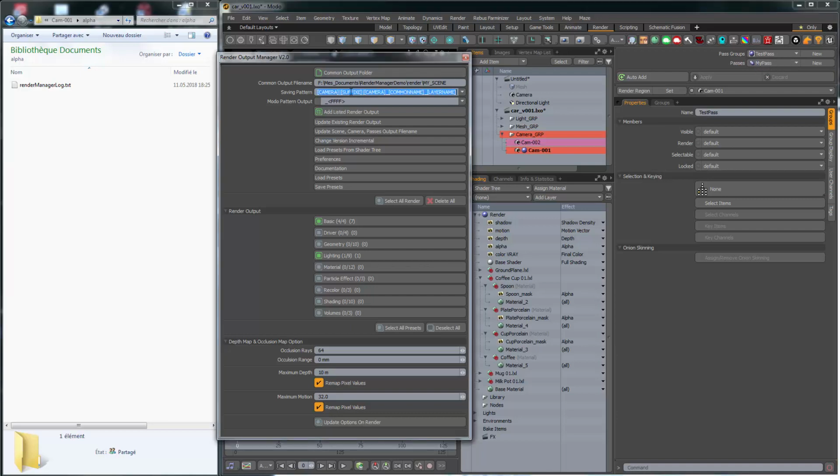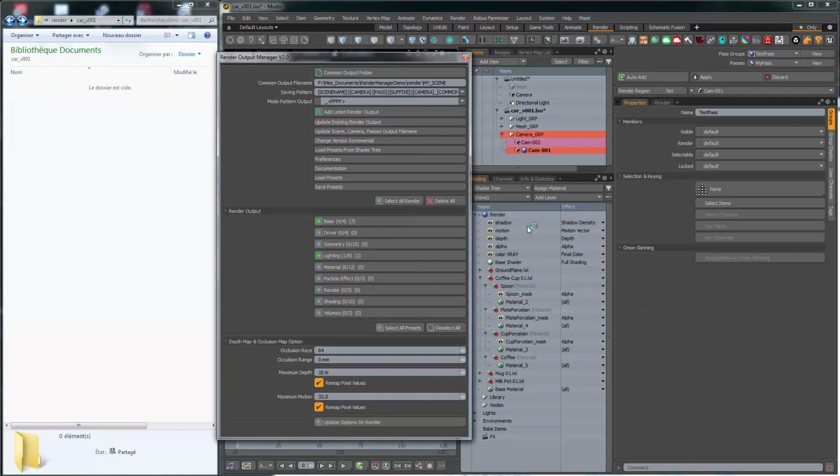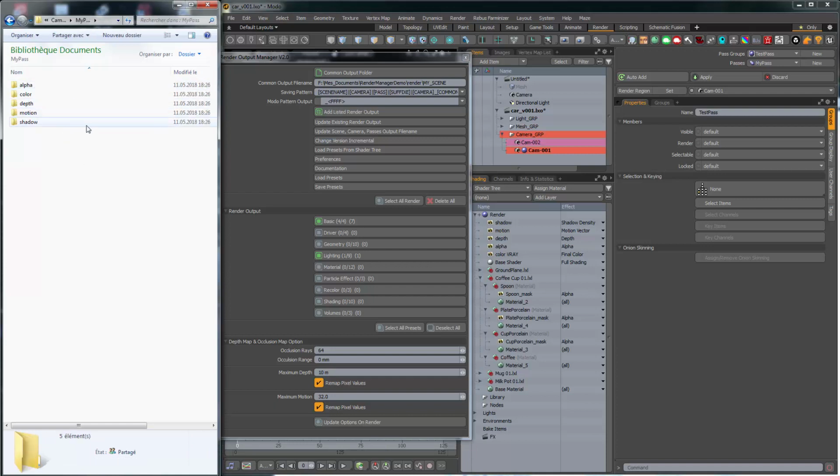So maybe if I want to add a folder for that, I can, just after the camera, create a folder with the active pass. And if I update, I can delete these two. All right, update. And now I have cam001, my pass, and all the information.